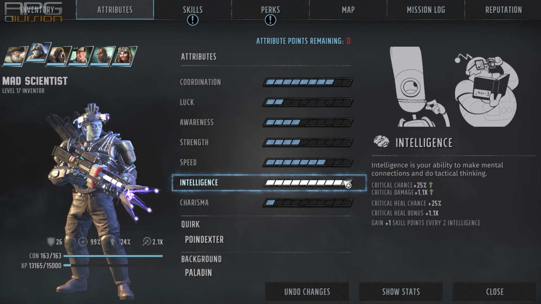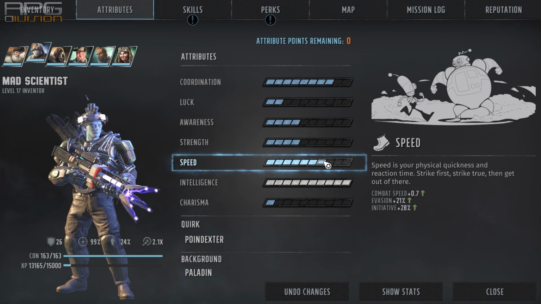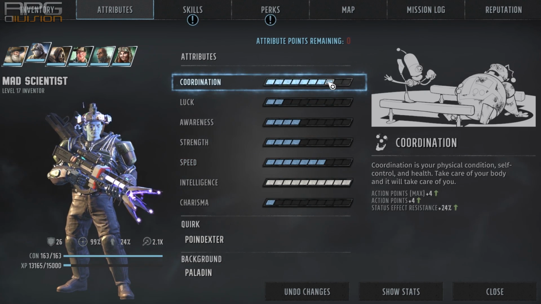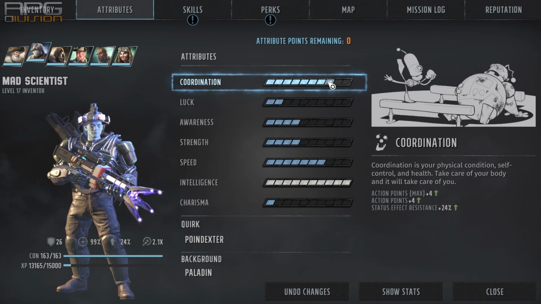Other two important attributes for this build are speed and coordination. The reason behind this is that we want to travel the battlefield as much as possible. For that we need more action points and more combat speed. Having additional evasion from combat speed also isn't a bad thing.